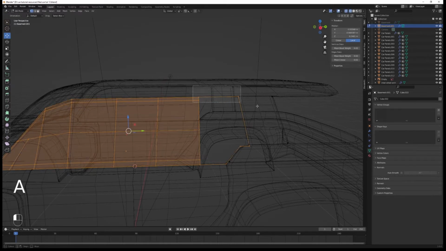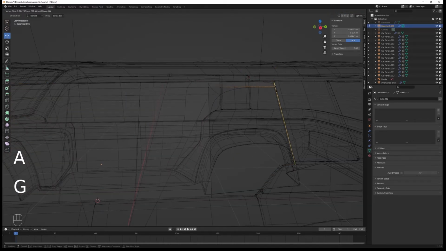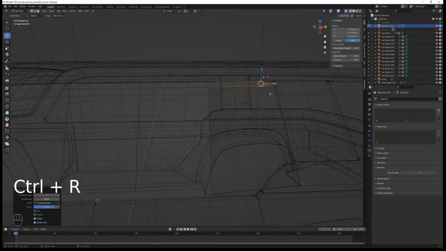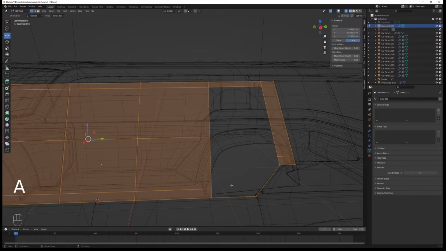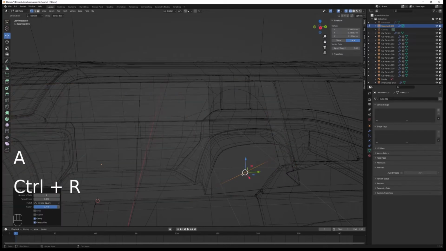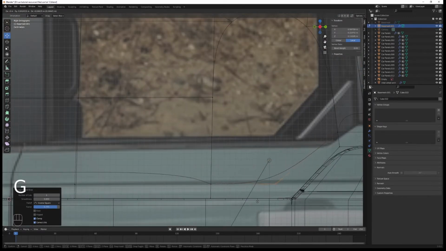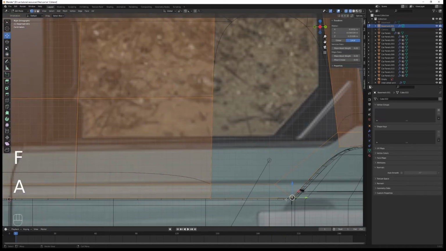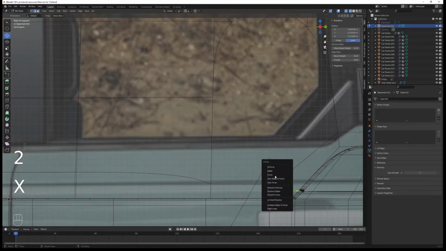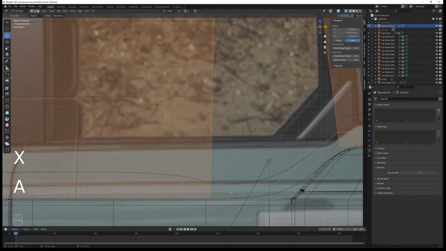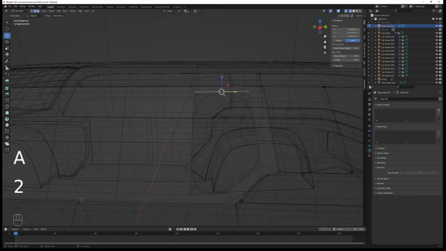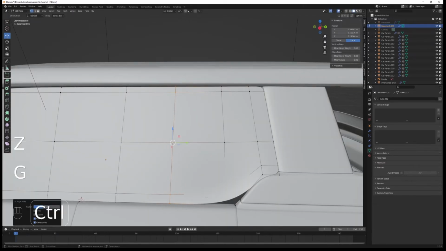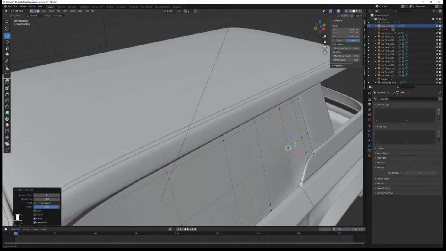Okay, we'll just add the one there, then facing this area here, I'm just going to slide this here, add loop cut there. Okay, connect those, add loop cut at the bottom. Then we'll connect those 2 vertices, then add a loop cut in the middle of that new edge, slide it back, connect those 2 together, dissolve a vertex at the corner, just like that. Then we'll face this area that we just created, add a loop cut on this side here until you have the same number at the bottom and on the top. Add a loop cut here, slide this over there, and we'll just tighten this area.